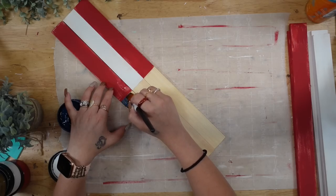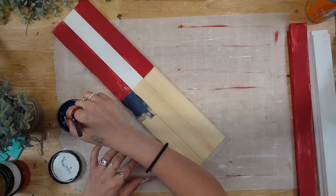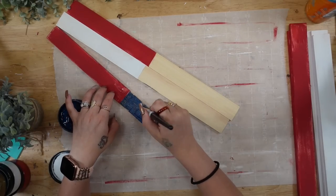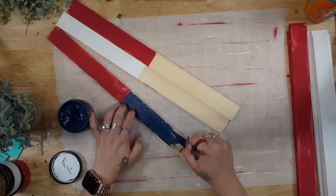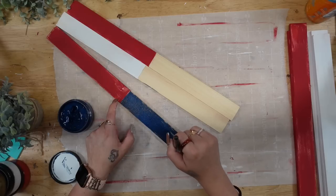Next, I'm going to use my chalk paste to paint the blue section. Now, you can water this paste down, but because this is a shimmer paste, I did not want to take away from that shimmer and water the shimmer down. So I'm just going in with a brush and the paste just like it is.